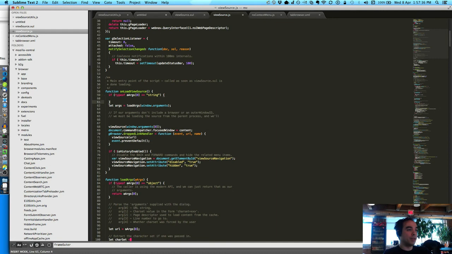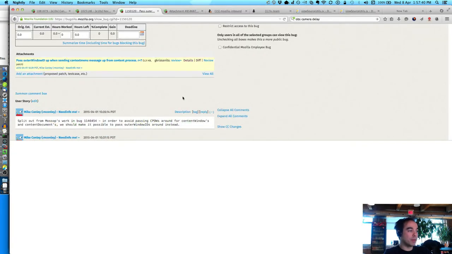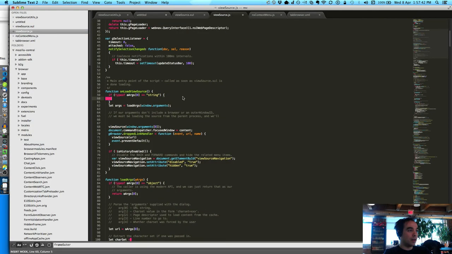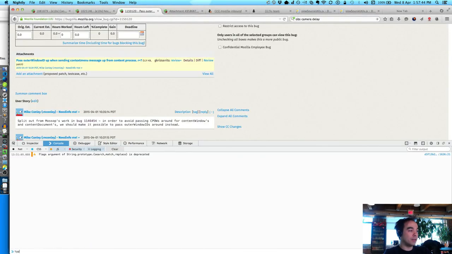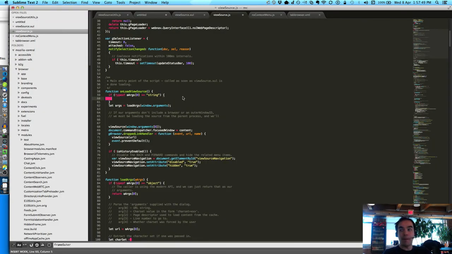Because that's what it will be in the event that it's a string, right? Let me just refresh my memory. Typeof hello is a string. Okay. If it equals a string, then let's use onload view source legacy.